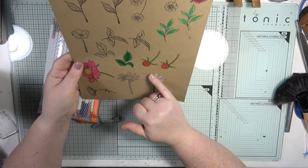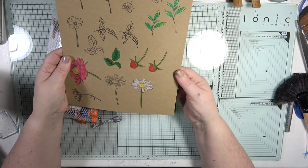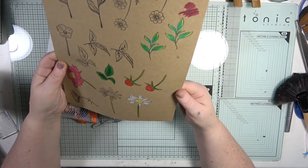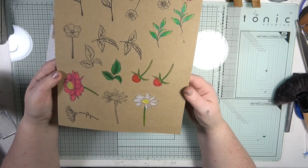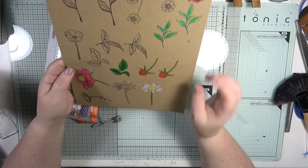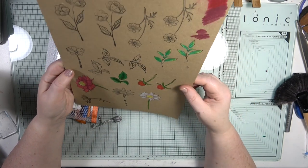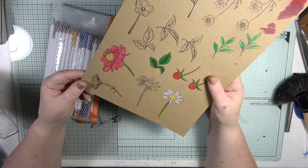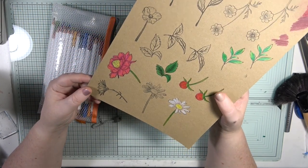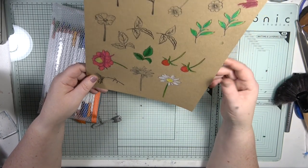The white works beautifully on the craft. I even put a bit of white in there to see if I could do some highlight areas. They're not really showing up, but I didn't go over it a couple of times. But I think it would make it quite nice. And you can use your white as well to do a lot of blending. But I'm really impressed with these leaves. And the flower just looks beautiful. It's got all those areas that you want dark and light, and yeah, just beautiful.